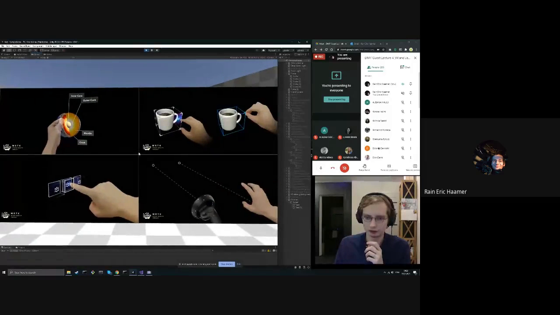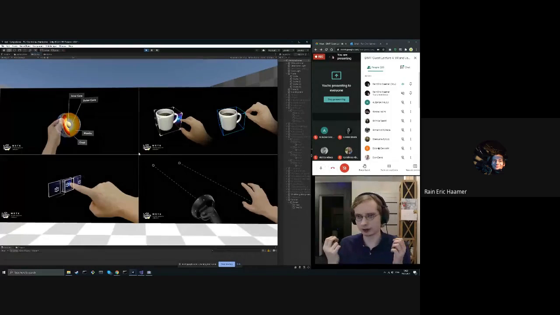Now, in terms of gestures, there is a toolkit called MRTK that is not generally for hand gestures, but for VR and augmented reality development. A large part of that toolkit is focused on hand gestures and how to use your hands for interacting with the environment. And they have developed a very good standard for interacting with the environment.